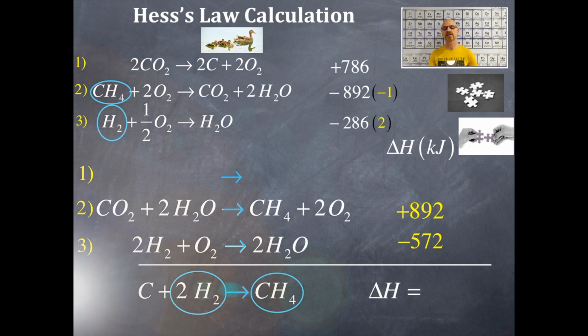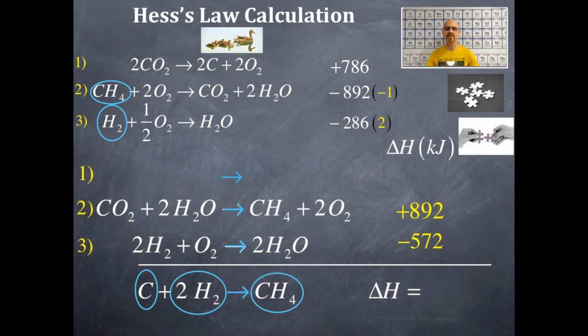So the last part is we're going to solve for the carbon. Now look at the net equation on the bottom, the carbon is on the reactant side, and there is 1 mole of it on the reactant side. Where are we going to find the carbon in the top 3 equations there? The carbon is right here in equation number 1. Now, equation number 1 at the top has 2 moles of carbon on the product side. I want 1 mole of carbon on the reactant side. So I'm going to have to do 2 things to equation number 1. I'm going to have to first flip the equation, and then divide by 2 or multiply by 1/2. One or the other, as far as the math goes, it's the same. So I'm going to flip the equation, and divide by 2 or multiply by 1/2.